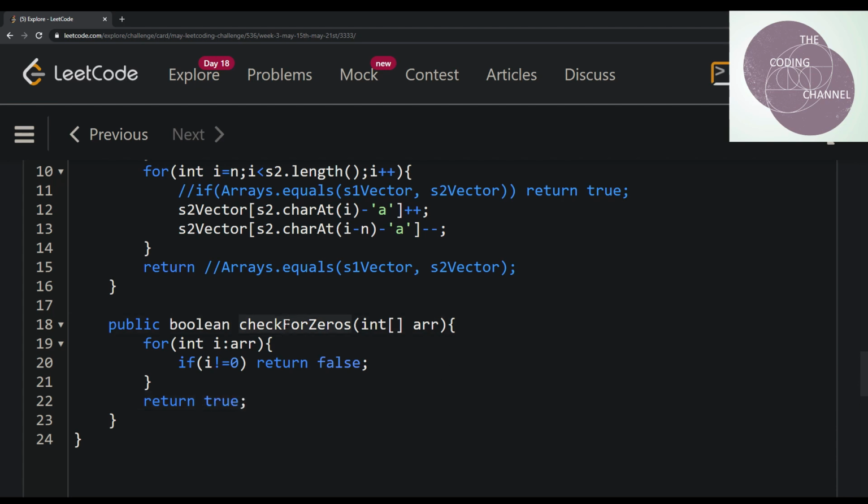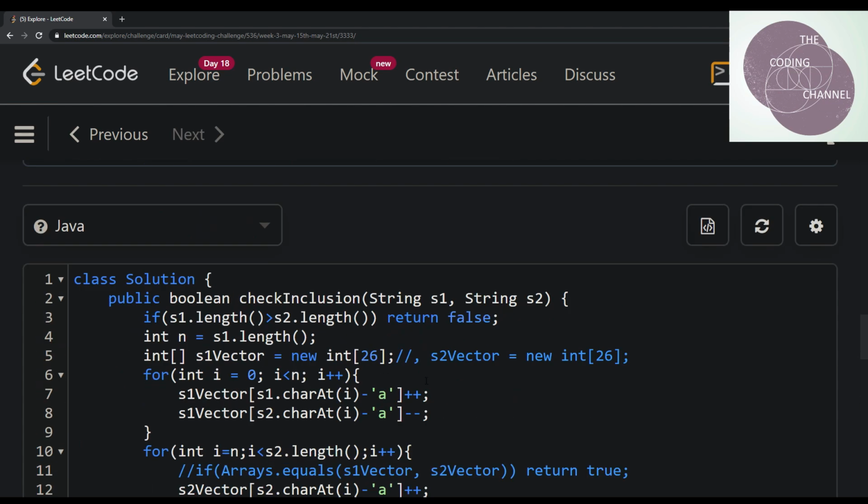So this is a helper function which will check if all the values in a given array are zeros. If that's true, it will return true, otherwise it will return false.